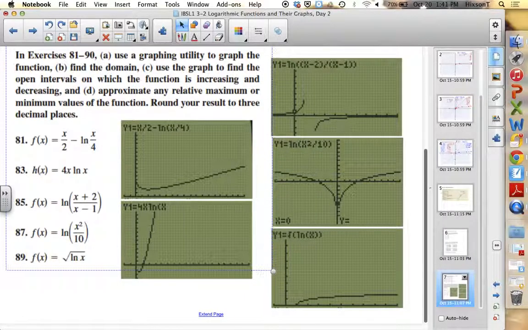One thing about this, it says find open intervals where we're increasing or decreasing, okay? And approximate relative maximum or minimum. How do we find max or min points on our calculators? Analyze graph, or above trace. Don't just trace, but do second trace to calculate, if you've got the TI-84 or 83. If you've got the Inspire, you're going to use analyze graph. And you can then find maximum or minimum. You've got to know how to use those basic functions of the calculator. Okay? So, take a look at those. We'll go over those first thing tomorrow.